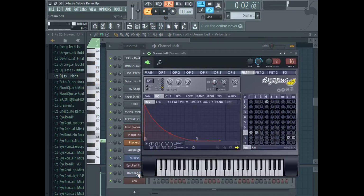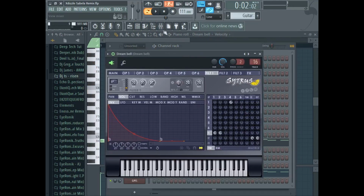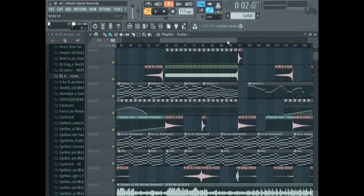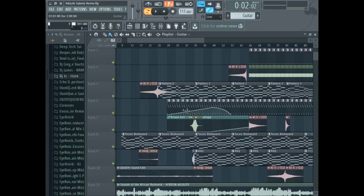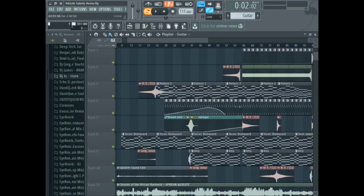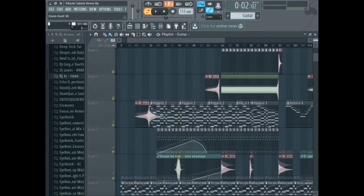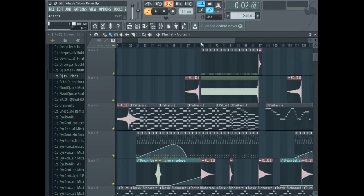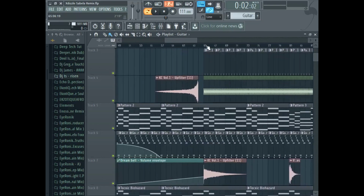So it's a drum bell, a simple drum bell, Citrus plugin. I also didn't do much here because it already has a lot of effects. This one is automated right after the other one. As that one concluded building up its volume, this one is coming up. But I quickly killed its volume because I was aiming for this drop here.